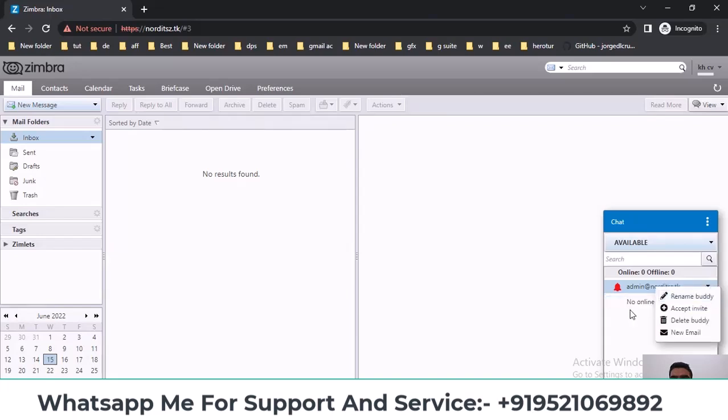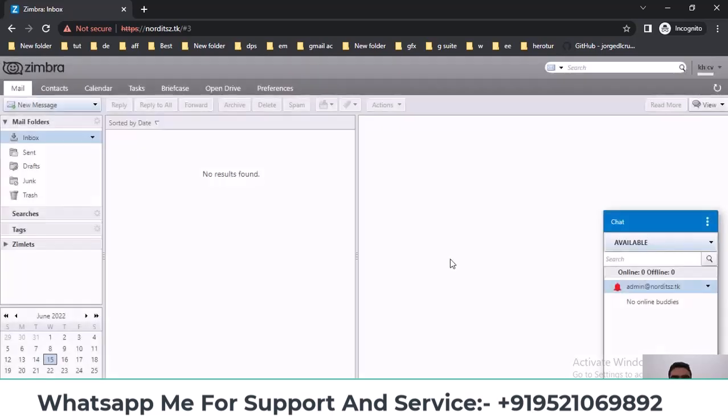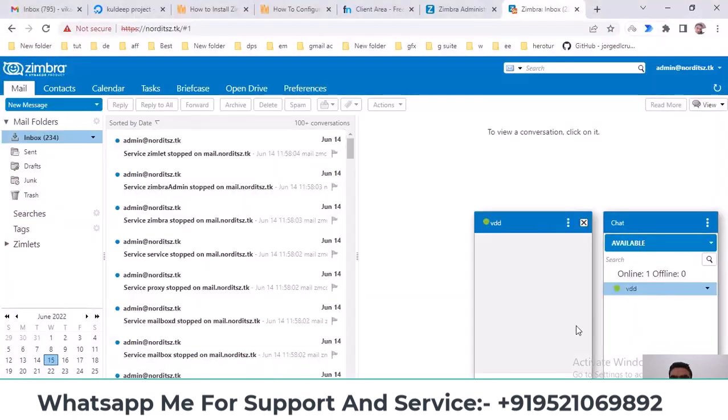A chat invitation will appear in the user's chat window. When you click it, it will ask if you want to accept the chat request. Click Yes to accept. Once I accept the request, we can begin chatting.